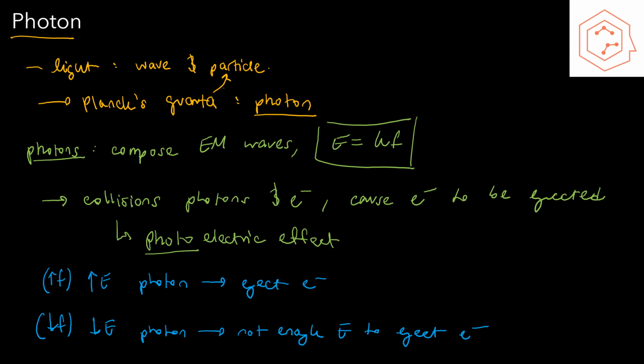And you can increase the number of these photons, but still the interaction of the photon with the electrons will result in no ejection. So increasing the number of photons you have does not result in the ejection of electrons. In other words, intensity of light is only a factor if and only if the threshold frequency has been met.